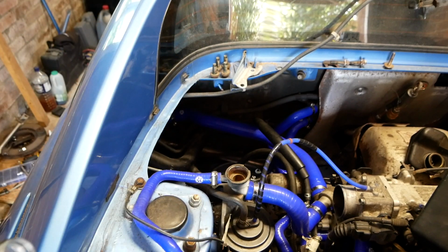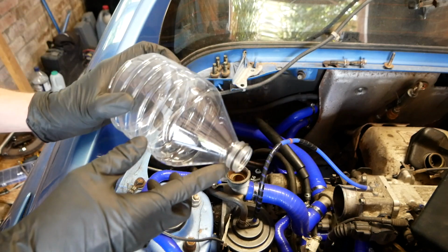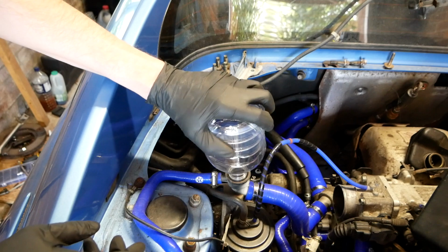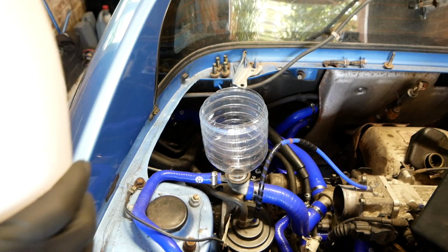In order to make my life a little bit easier, and because I'm cheap, I've just cut a bottle open here, and it's almost the right size. I've just put a little O-ring around there, so it just snugs into that hole perfectly. Been around, checked all the hoses and everything are all on and tight and good. Got 15 litres of coolant, let's go.